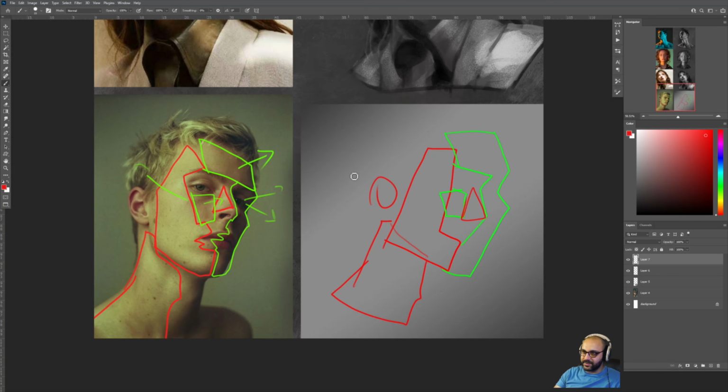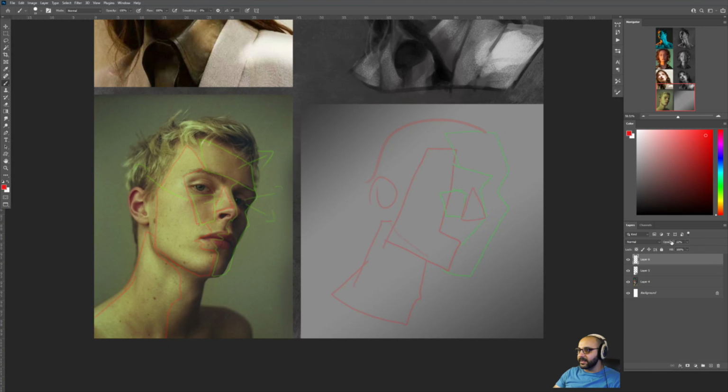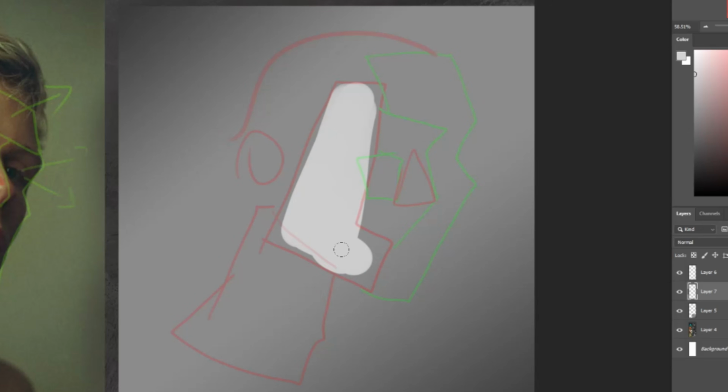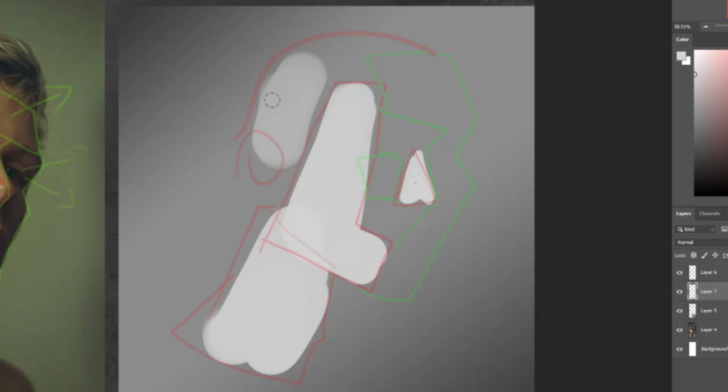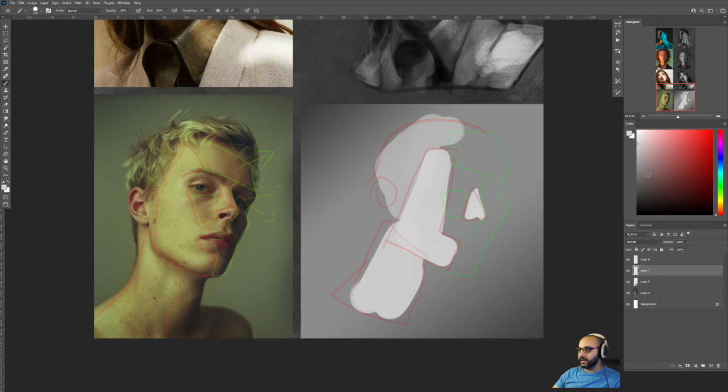So granted, it's just a weird abstraction, but if we use that as our guide by saying, okay, everything that's inside the red value group is going to be this color or this brightness. And then everything else will be darker. Not everything, but generally.